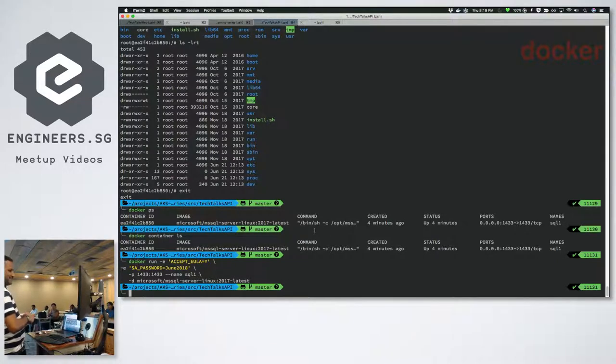bash file? You can. You could put this whole command into a bash file, and yes, you can execute that, like a shell script. You can do sh and then the name of the file. For running this command from a bash file, it would be .sh. On Windows and DOS, it would be .bat. Also, you cannot do docker run and then the file name. No, that option is not available. I will show you in the next one where you can get away from this using the Docker Compose file. But for now, for the beginners, let's do it this way so that you understand what the commands are which are being executed.